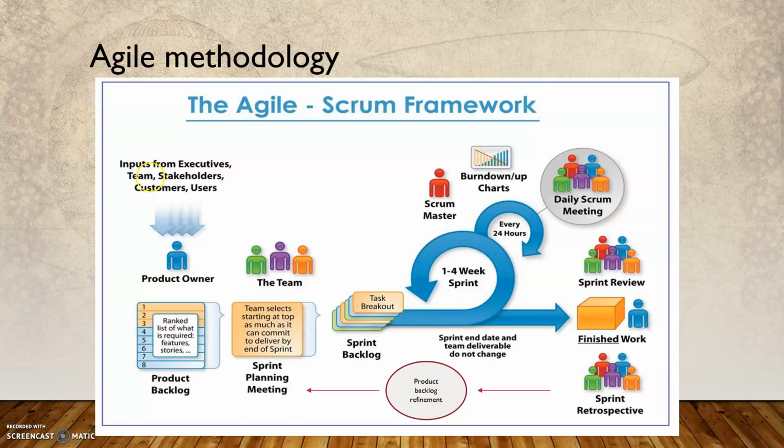Agile, if you look at the other one, the Agile framework: once you have a product or a project already in place, then you get into an Agile Scrum framework. Here, the key responsible people are the product owner, the team, and the scrum master. The scrum master is more of a facilitator. He is part of the team and is not a project manager. In the waterfall model, you will have a project manager. Here he is part of the team.